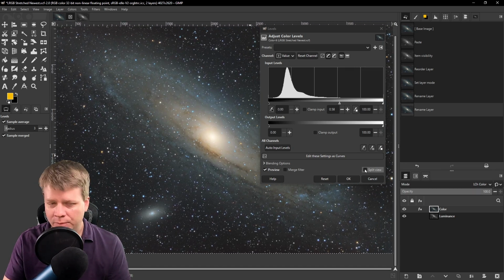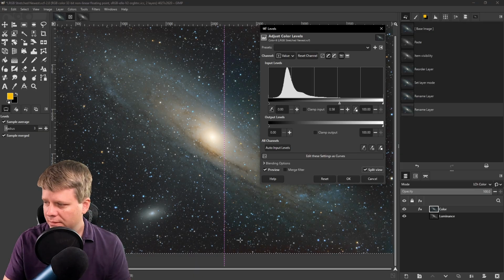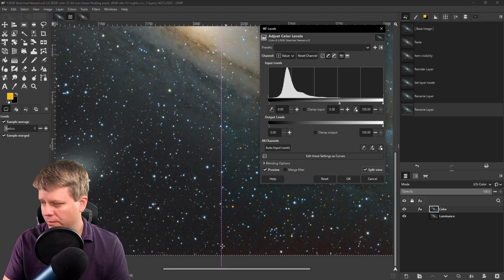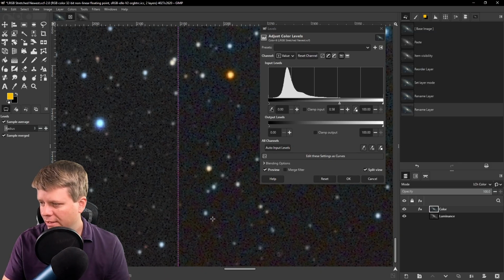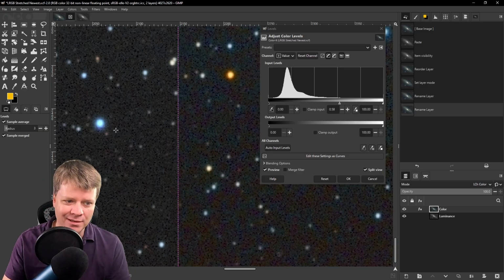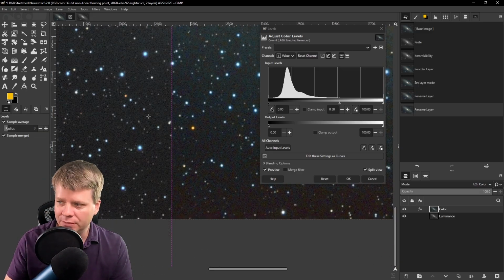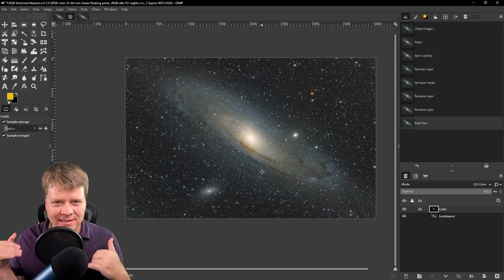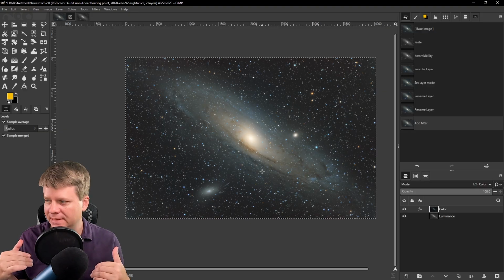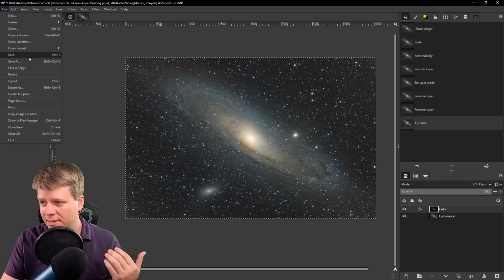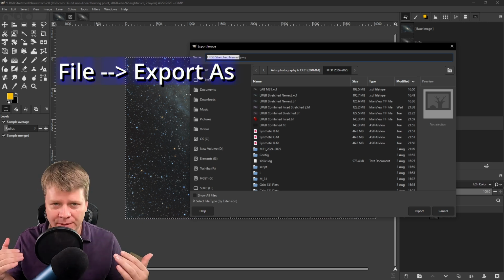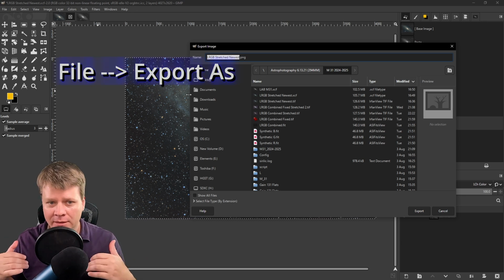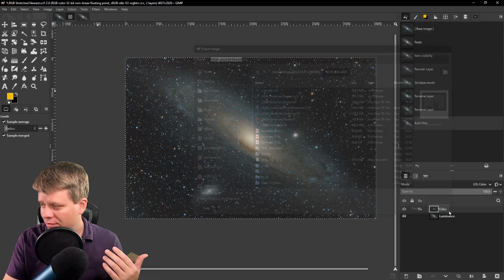We can turn on split view to see the before and after. So let's zoom in the split view. This is after and this is before. You can see that there's a lot of color noise in the background in this one, and there's not a lot of color noise in the background of this one. And just like that, in 7 easy steps, we have a very nice image. And all we have to do now is export this as whatever type of image we want, whether it's a PNG, a JPEG, another TIFF file, and it just looks nice.